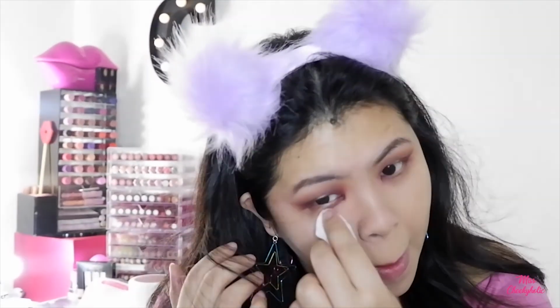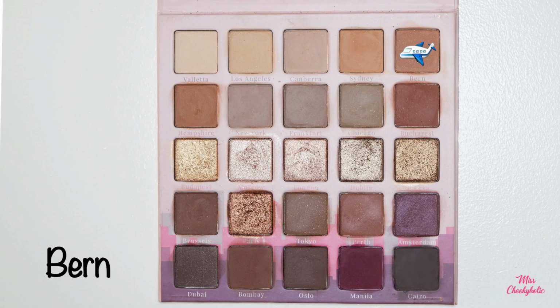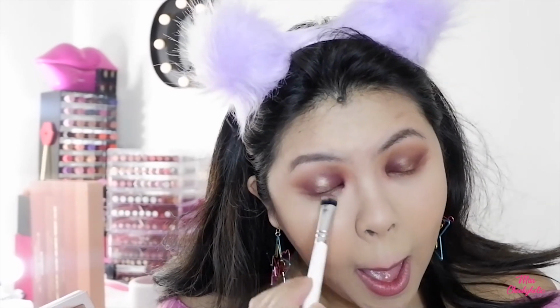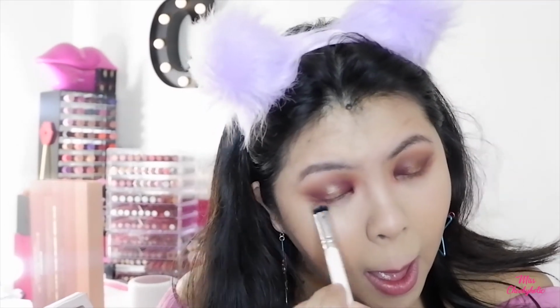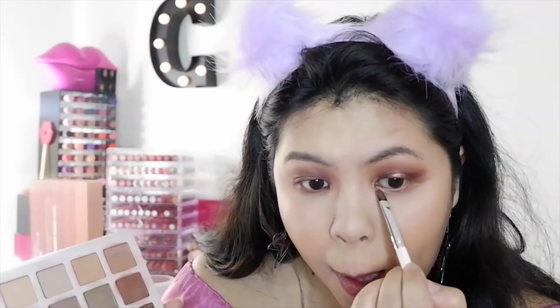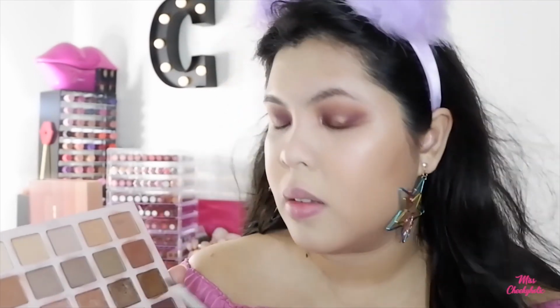For my lower lash line, I'm taking Burn with my ColourPop E7 brush. Next, I'm taking Moscow on my tear duct and a little bit on the lower lash line with my ColourPop small shader brush.